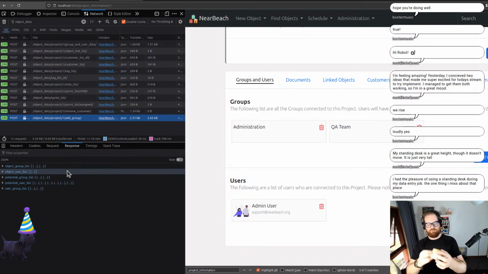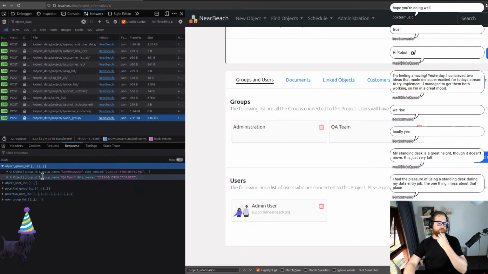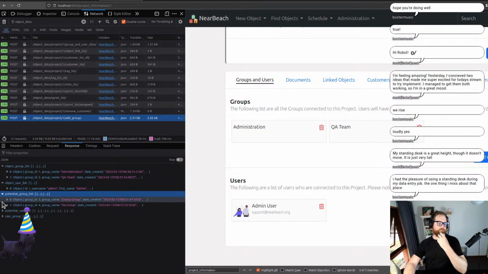Okay, so same functionality, it's just that we're sending it to add group. I mean, in the end, we could send it back to the group and user data. The reason why it's sending back data, in the same structure as up here, is it updates the front end.